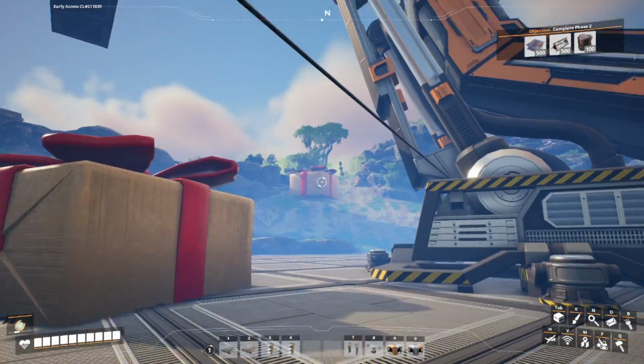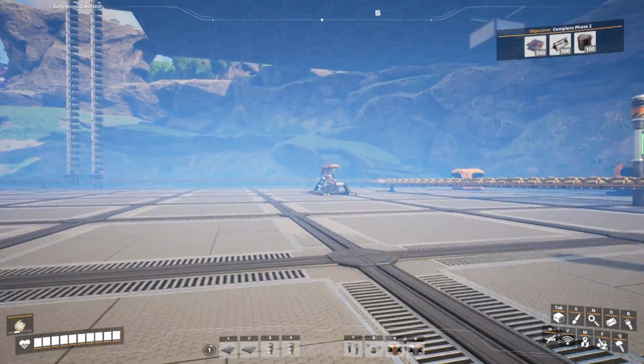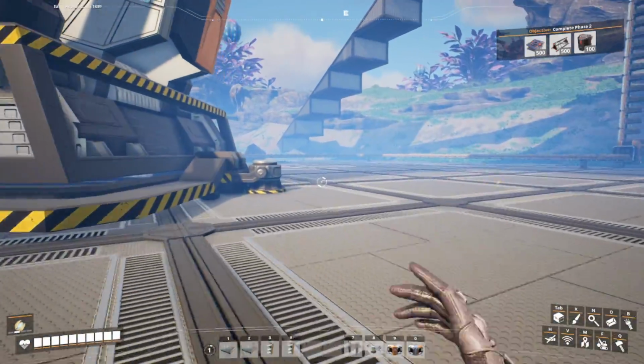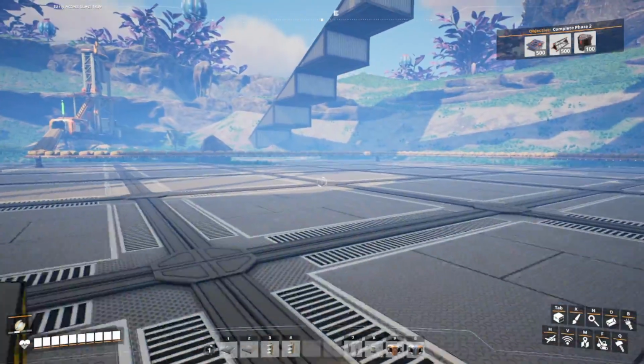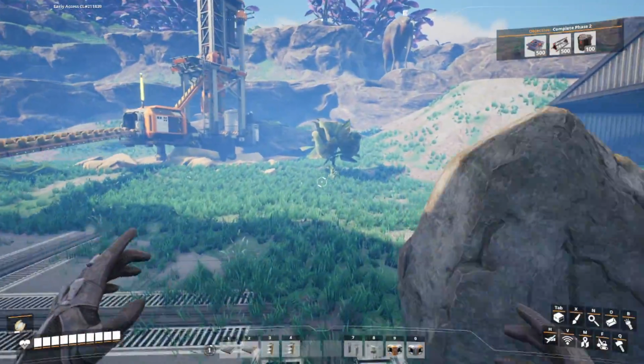Nice. And that's how we unlocked the next tier. It didn't seem like much. I don't know why I'm leaving stuff laying around. Yeah, that was it. And now you can see the ejection objective for the second tier. Wow, I cannot talk today.